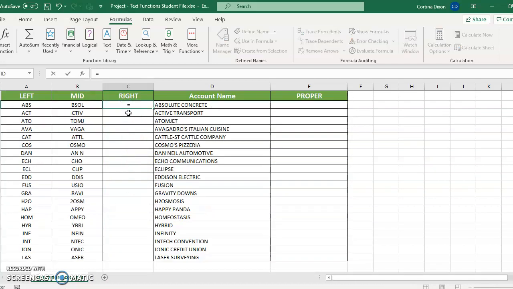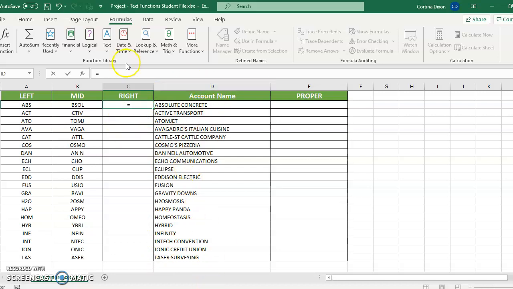And next we have right. In cell C2, it tells us to enter a formula which enters the last 5 characters of the account name. And so the first characters was the left. Now the last characters is going to be right.